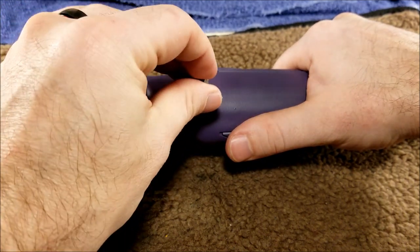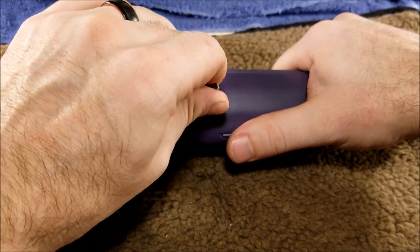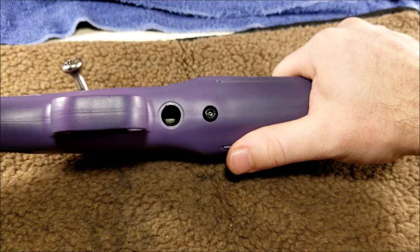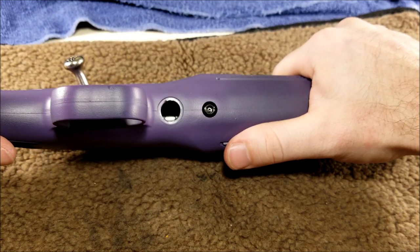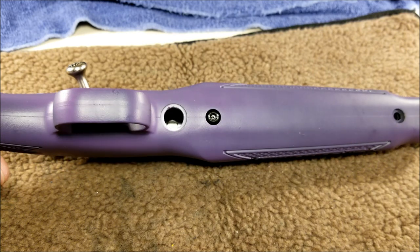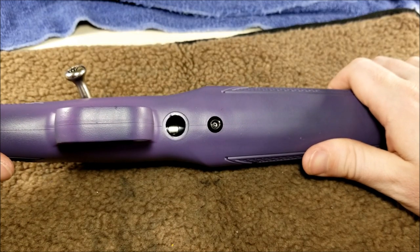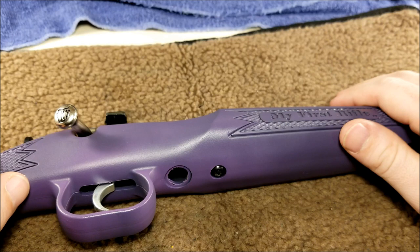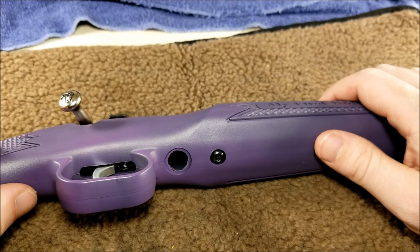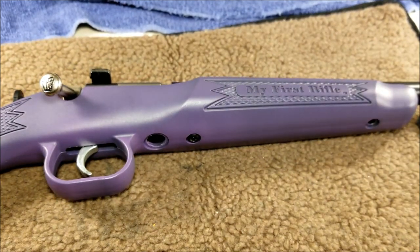But, of course, if you do remove this, you will have a big hole in your gun at the bottom where the safety lock is. And some of you may be asking yourself, what's going to come out of there? Well, if we get our light just right, you can see that when the bolt is closed, it's completely sealed. Yeah. Okay. But to assuage those fears that maybe it doesn't have a great seal, one, it's a 22. It's not going to be pushing out a lot of pressure. And two, I happened to take this to the range today just to try that out, and absolutely nothing came out of there.